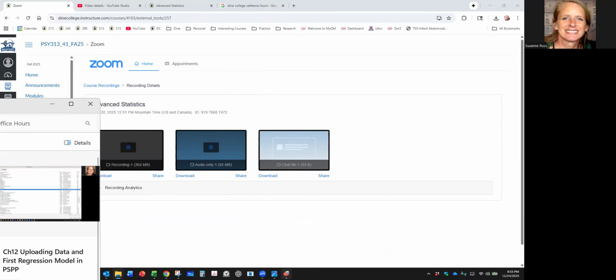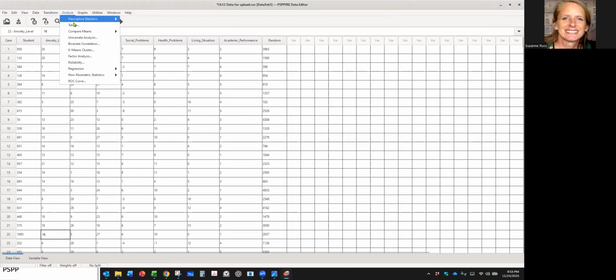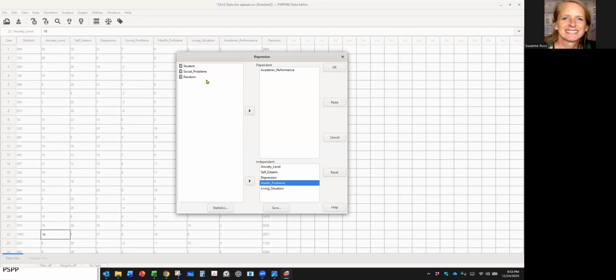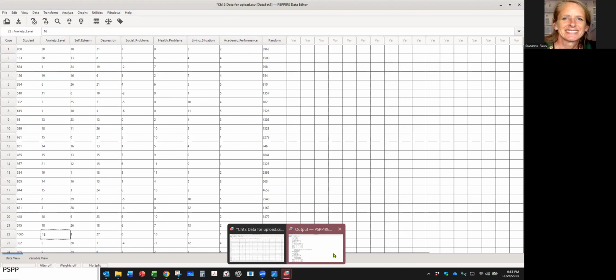Okay, so just pulling that up, I'll show you what I mean briefly. Let's just run this model one more time, and let's use a linear regression, and let's just pull out, let's see, self-esteem was non-significant. Let's see what happens when we pull self-esteem. We're looking at that adjusted R squared again. And so here's our output.